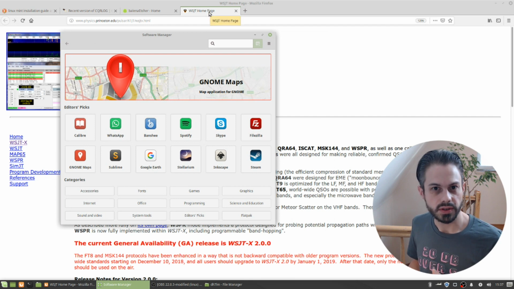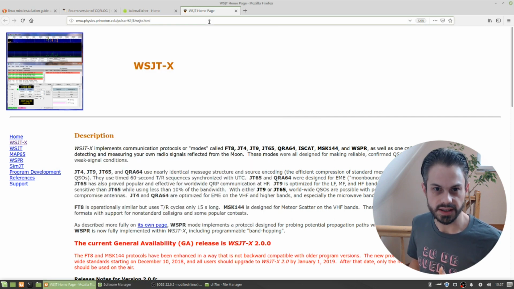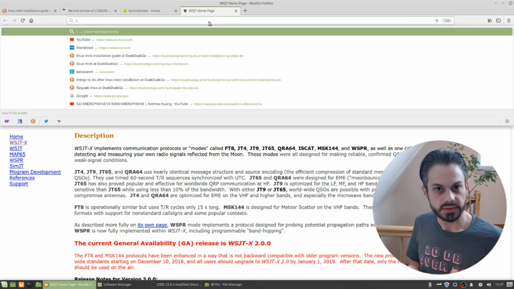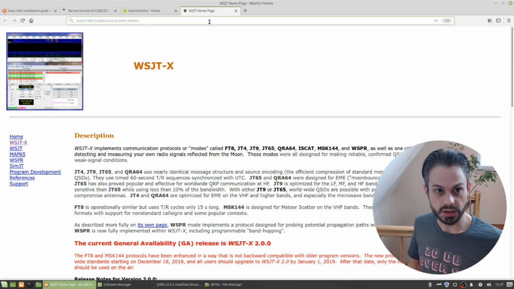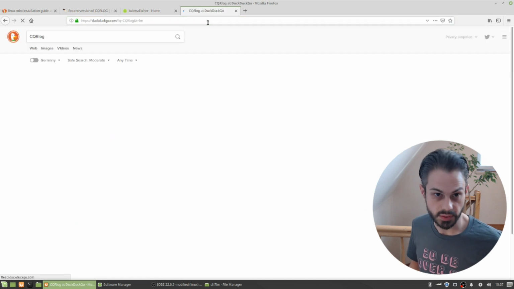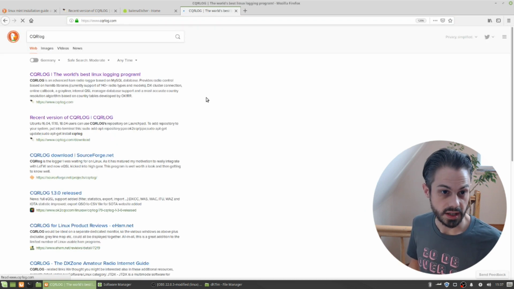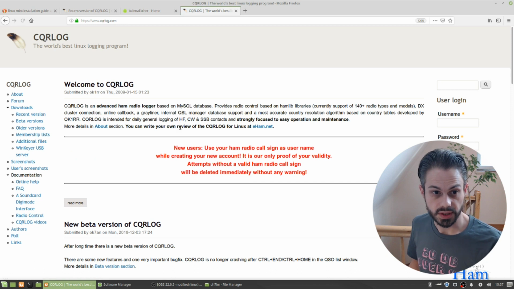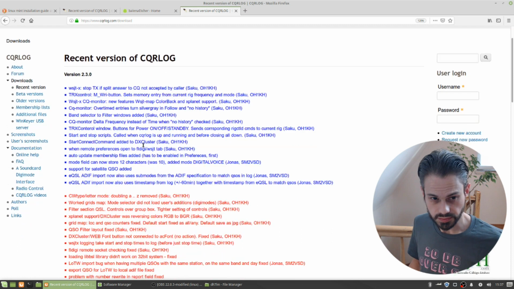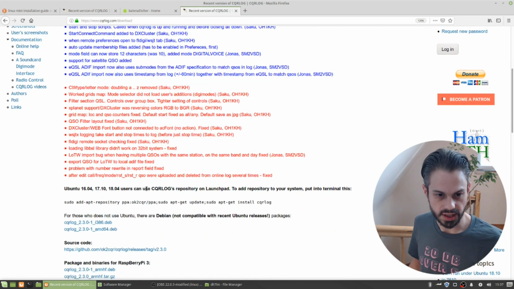I'll show you with CQRlog as an example. Let me step back. If you Google CQRlog, which is the logging software, you go to their website, and if I just click download here, they provide you with a repository, as it's called.